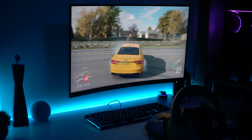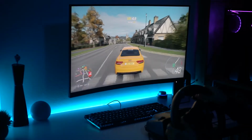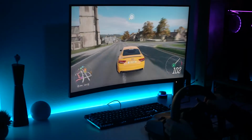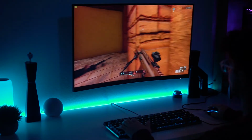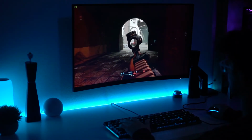Now, moving on to the ELMB, the low motion blur. So there's two levels to it. There is a standard and then a turbo one. Now, if you put it on turbo, it dims the screen to like half brightness, and obviously you cannot have FreeSync on while that is on. So it kind of eliminates having that at all because you just don't want to be using it with that dim of a screen. Although in standard mode, it's pretty good and it doesn't dim the screen, or I think it dims the screen just a little bit, but not that big of a deal. But if you are buying this just for that feature, I definitely would not. It is there and it's super awesome to have it, but it dims the screen so much, not really worth it in the turbo mode.